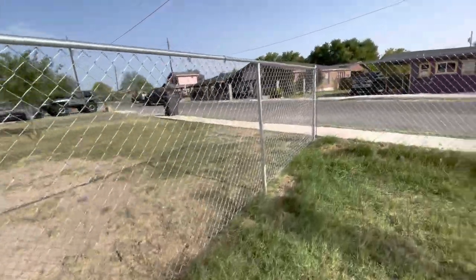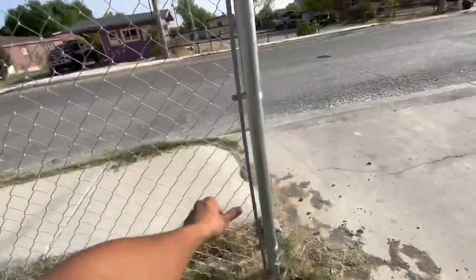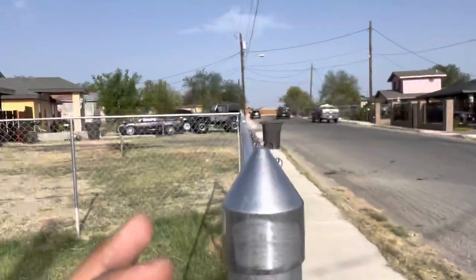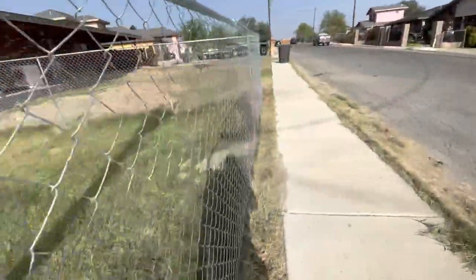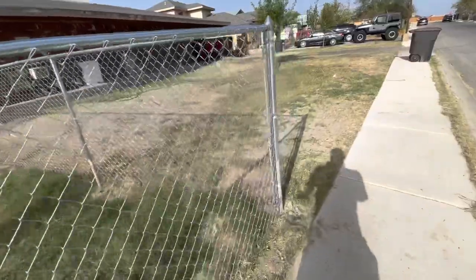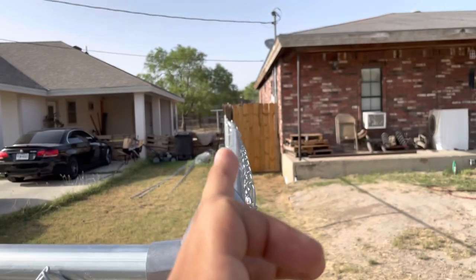Mine's not loose, mine's honestly pretty good. And I'm gonna show you guys how it came out. So don't judge, we ain't perfect, but as you guys can see right here, this came out perfect. It don't get any better than this, you know what I mean? So for the first time of me and my neighbor doing it, it came out practically perfect. This side right here, as you guys can see, there's the little loop.